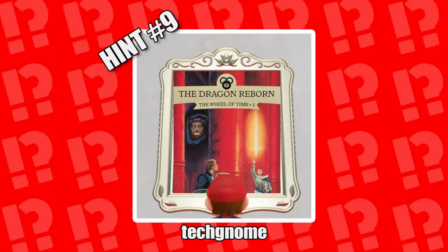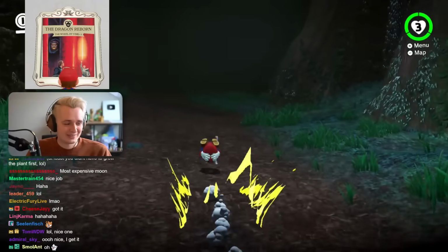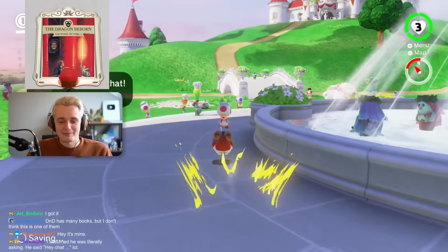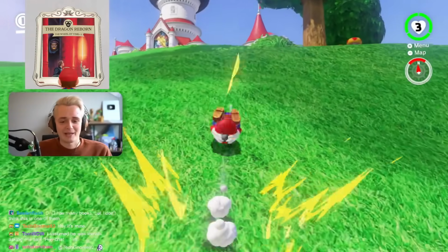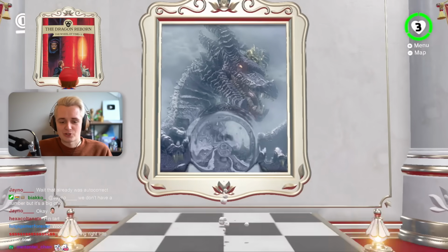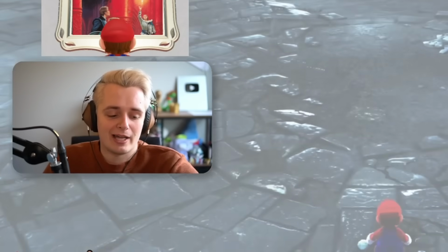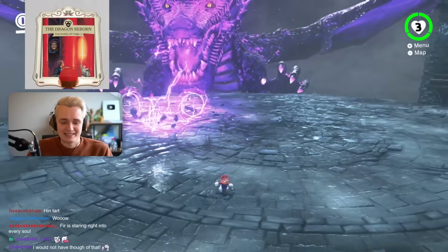Okay. Up next, what am I looking at? The Dragon Reborn, The Wheel of Time 3. Is that like a D&D book? I don't know. It's a fantasy book series. Okay. That would make sense. So, I mean, since it's the Dragon Reborn, it's gotta be the dragon refight. I mean, it's literally in the painting. Okay, so I'm certain this is the correct one, though I'm a little disappointed because it implies that I have to do the whole dragon fight, which kind of sucks. Whatever.